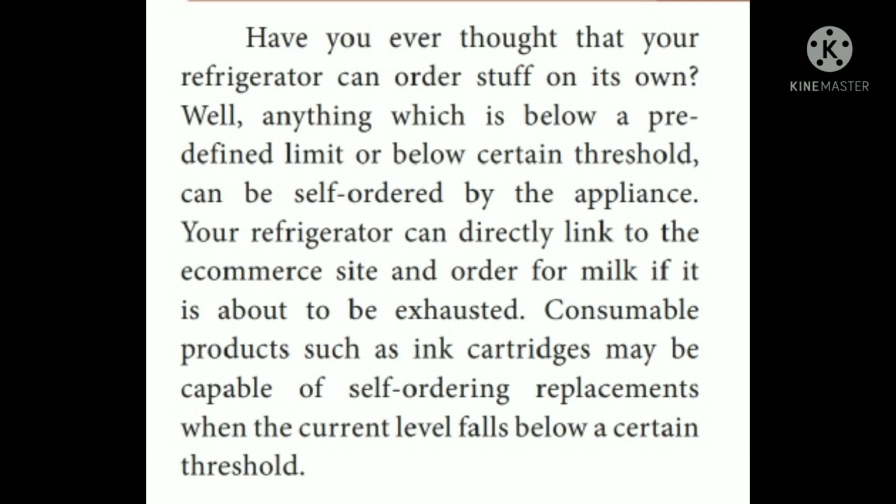We'll see the meaning. Threshold means a strip of wood forming the bottom of a doorway. We'll see the explanation for this paragraph now. We have never thought that a refrigerator can order stuff on its own. Today, it is possible when anything is below a predetermined limit or certain threshold. Our refrigerator can directly link to the e-commerce site and order anything that is about to be exhausted.